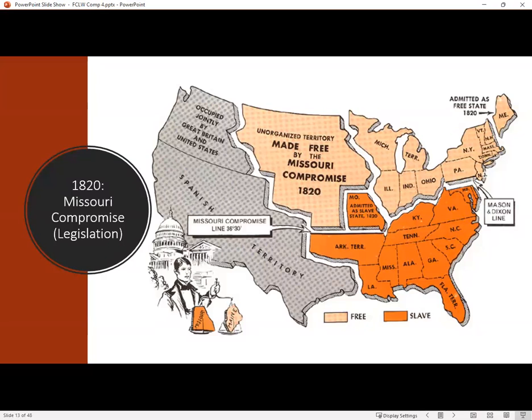Missouri was admitted as a slave state, even though it's above the line, 36 degrees and 30 minutes, that you had to go across. Missouri was above it, but this was just a compromise to try to keep the numbers equal. So Maine was joined as a free state, and Missouri could be a slave state. They didn't want to give power to Congress on one side or the other.